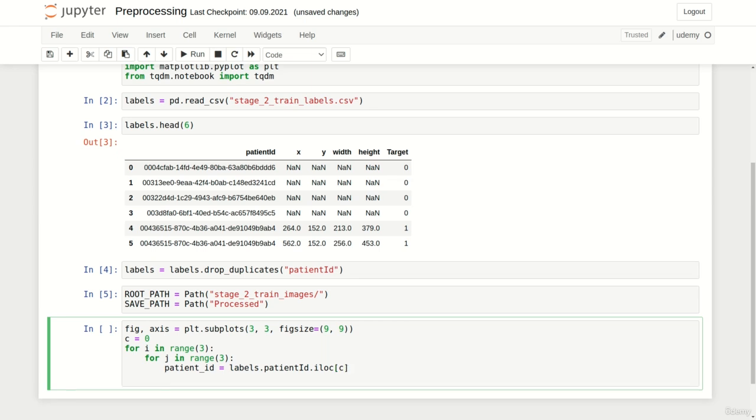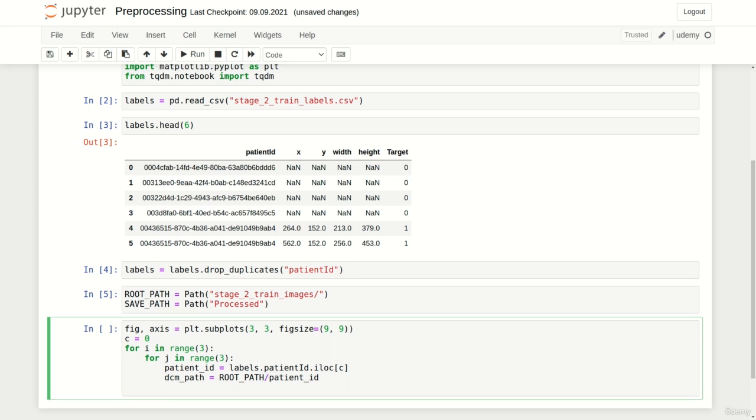Perfect. Now we need to somehow create a path to the DICOM file of this patient ID. Let's store this in a variable called dcm_path, and then we use our defined root path and concatenate this root path with our extracted patient ID. Note that when using pathlib, you can simply combine paths by adding a slash between them. This is really comfortable.